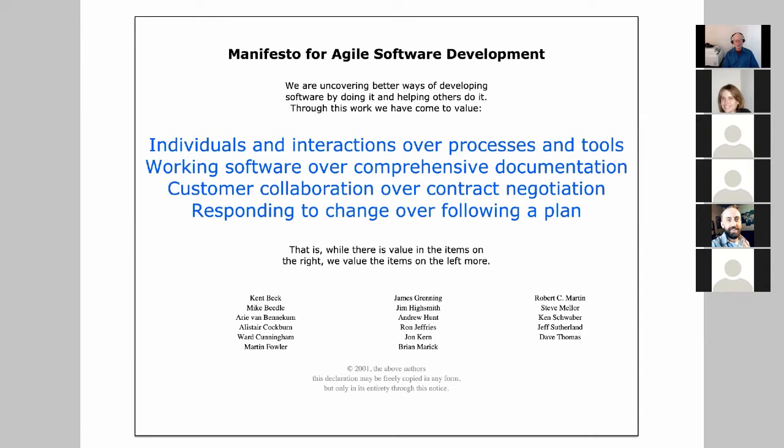Now, along with these 4 core values, there were also 12 principles that were eventually developed and are also a part of the Agile Manifesto. But really, I think these 4 core values are the much more important piece and what you want to understand for the test. And some of those other 12 principles, I'll touch on the gist of them in following slides. But let me just pause here again and ask if there's any questions up to this point.